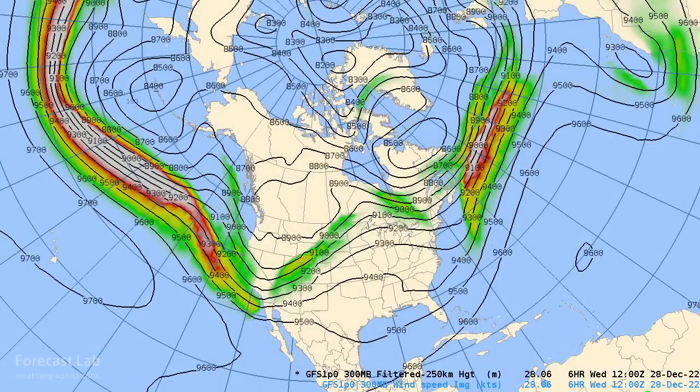Let's take a look at the upper tropospheric chart — the 300 millibar chart, up at about 30,000 feet. This shows a zonal flow across much of the U.S. into the Pacific. There's the polar front jet coming from the central Pacific into the California and Arizona region, and then it kind of arcs back up there north of the Great Lakes. There is a little bit of blocking out there in eastern Canada — there's a low-pressure area right there, high-pressure area up to the north, which is kind of unusual. And we consider that a blocking pattern.